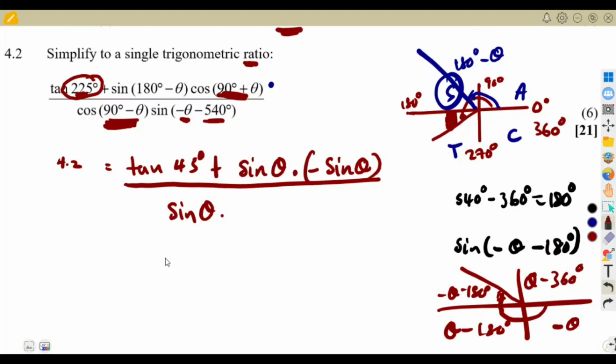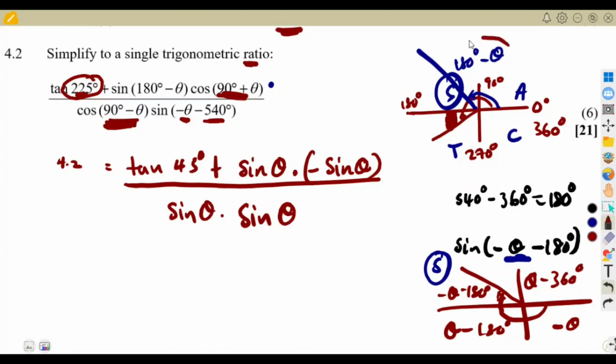You need to know your quadrants, guys. You need to understand them by all means. All right, so now let's consider this. We are in the second quadrant. That's where we have minus theta minus 180, this one. And it is the quadrant for what? For sine. Remember, we said in the second quadrant, it's for sine. So sine there is positive. So this gives us the sine now as a positive.